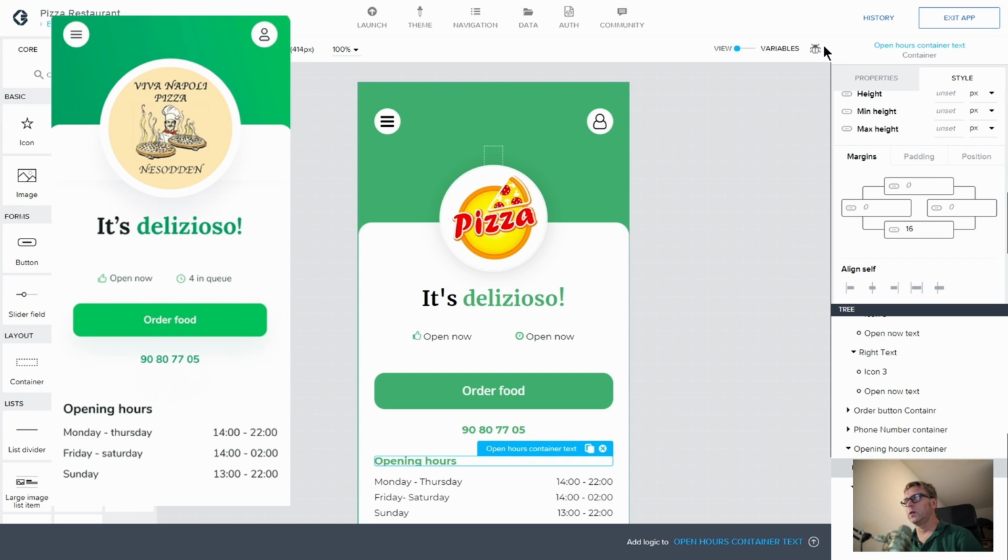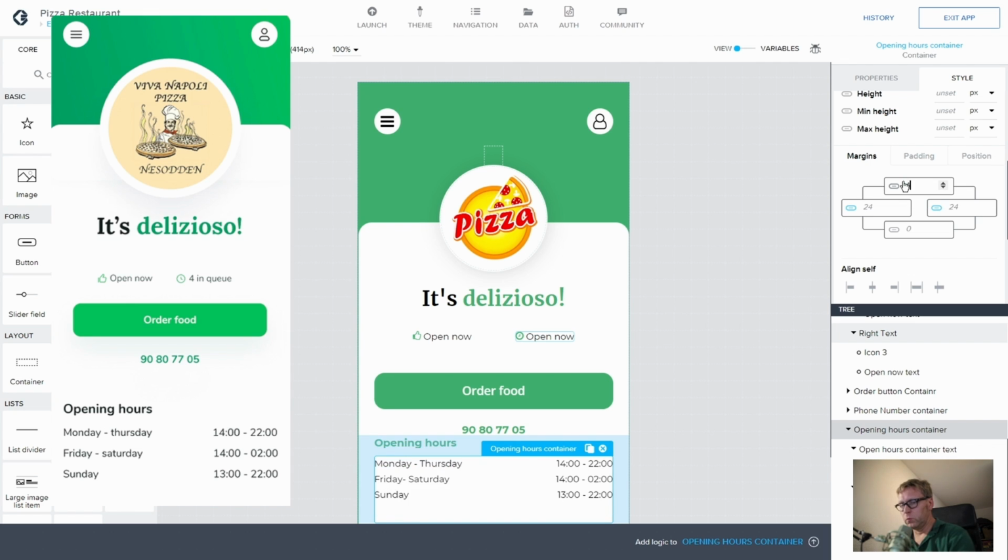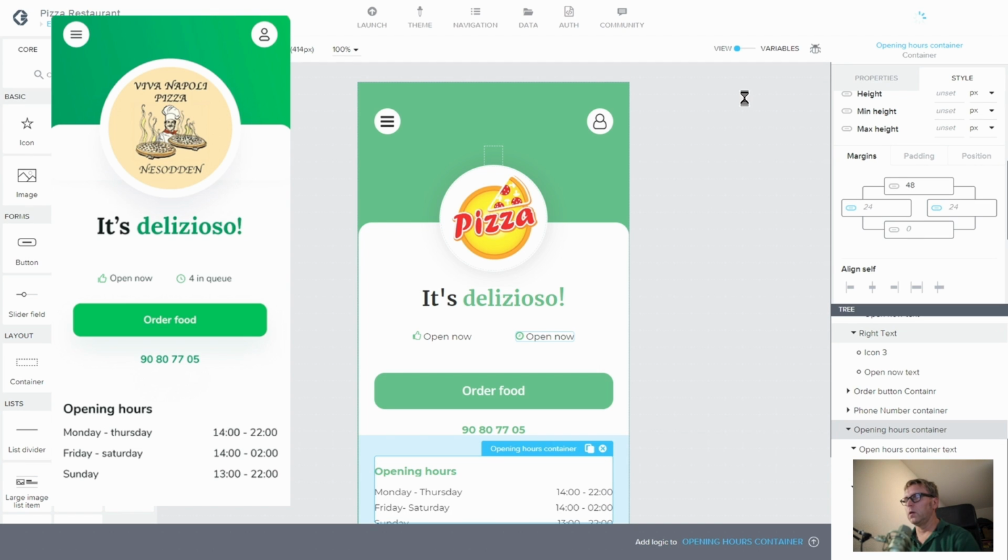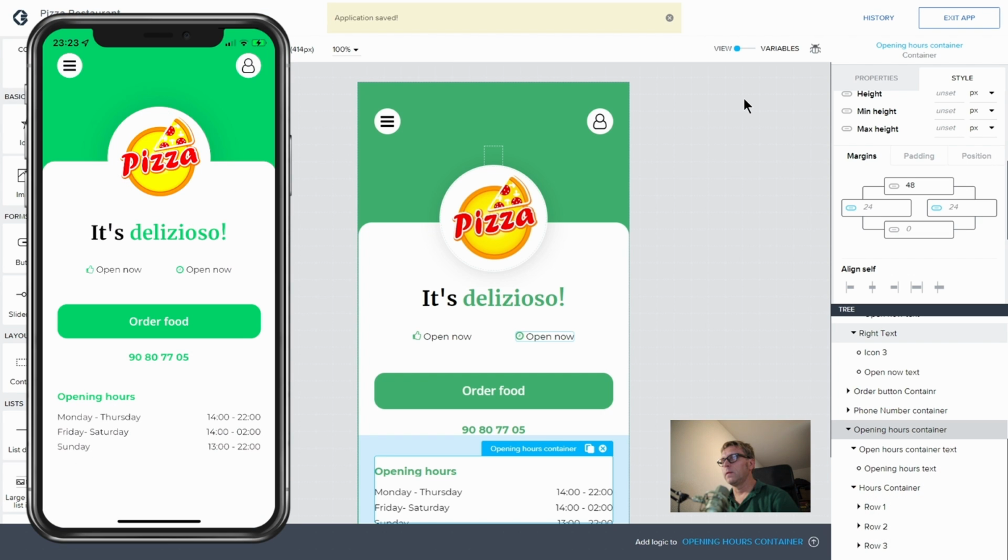There's a couple of things. I think the opening hour still needs to be a bit lower. So let's add that still, which is this one here. So that will go to 40, maybe probably even more, so 48. Let's save that one. Let's see how that looks now in our app.